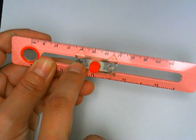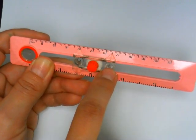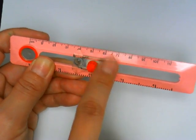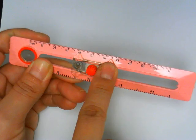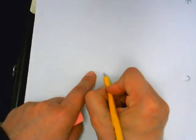Some mistake that I saw second period is that kids would put your pencil over here. And it's like, but is that triangle pointing to 4? No. So we don't use that hole if we're not pointing to it, okay? All right. Take your pencil. Put a dot in the center of your white paper.